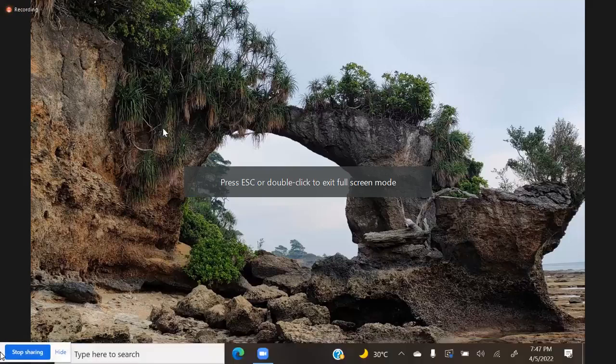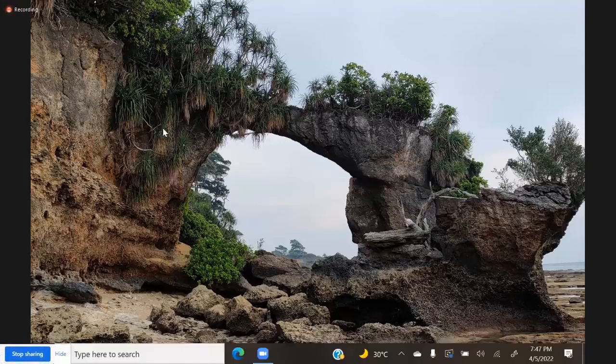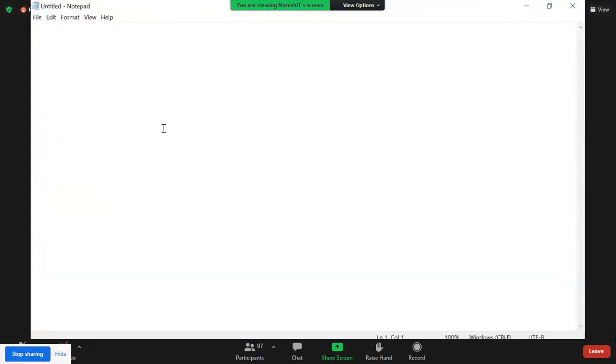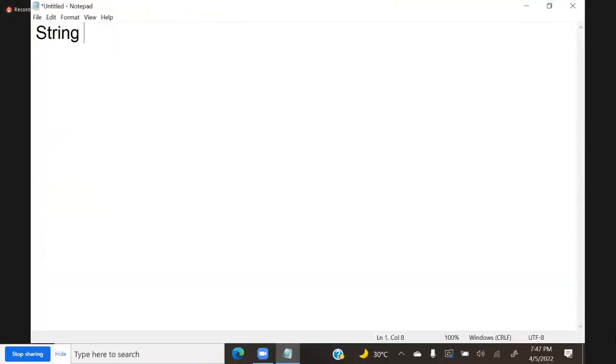Last session, we started discussing string formatting. We learned how to format a string. Today, we will see string manipulations, how to handle them. String formatting, we discussed so many options.